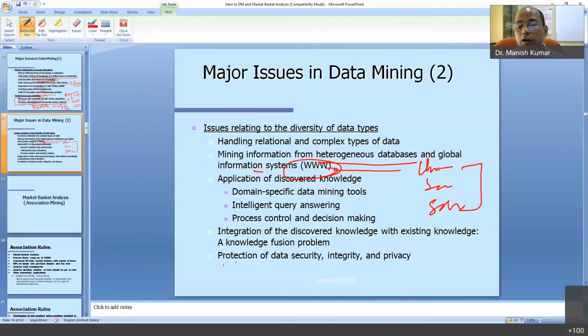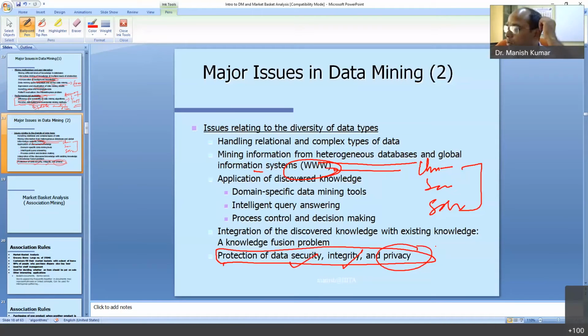The ultimate thing which these days we are concerned about is data security, the integrity of the data and the privacy of the data. So talking about social networks, talking about any streaming data these days, talking about IoT data, which covers smart homes or smart offices, all these deal with issues of privacy and so on.